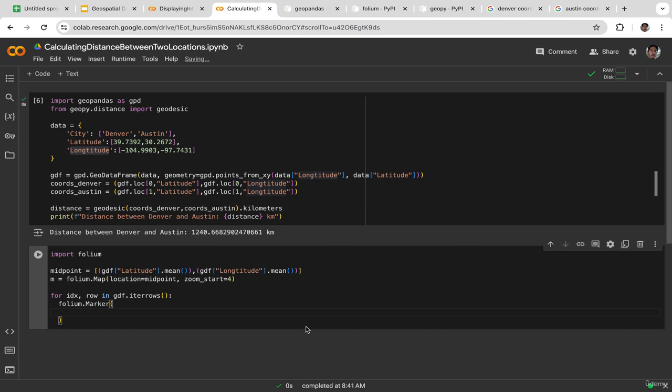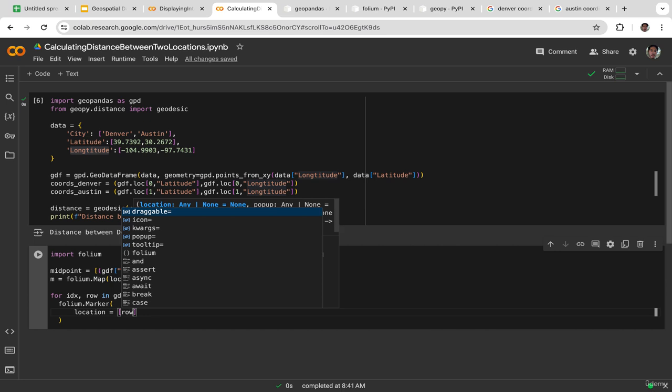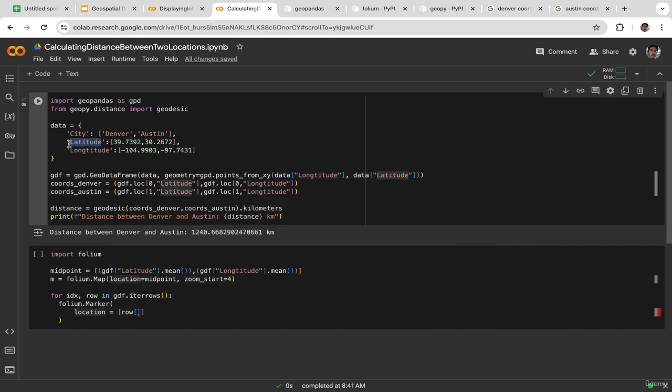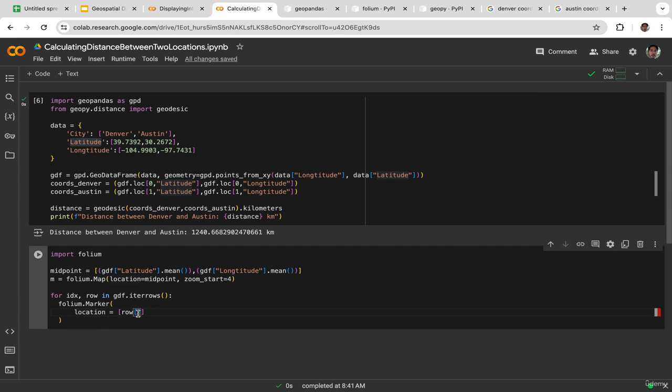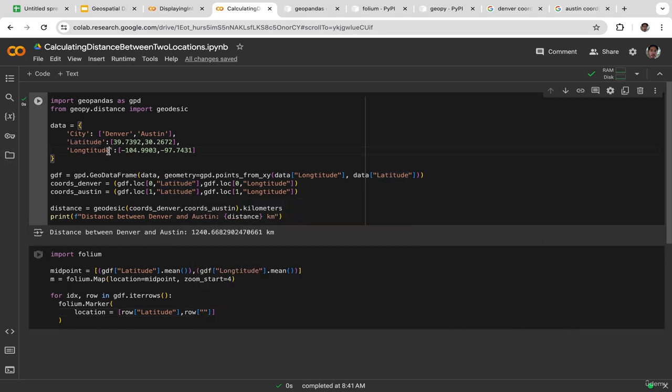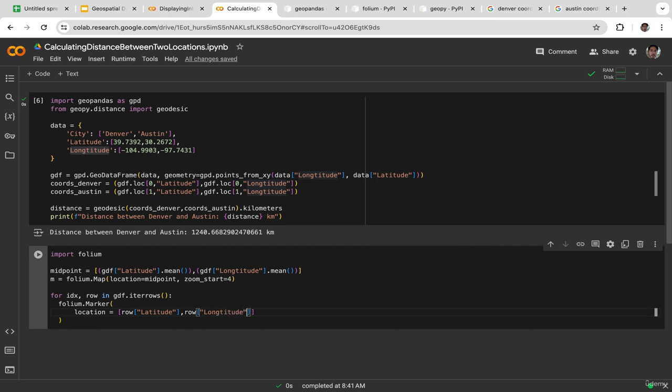Next we are going to specify the location. Okay, so let's copy and paste the latitude and put it inside the bracket. And let's copy and paste the longitude and put it inside the bracket. Next, we are going to add the pop-up.